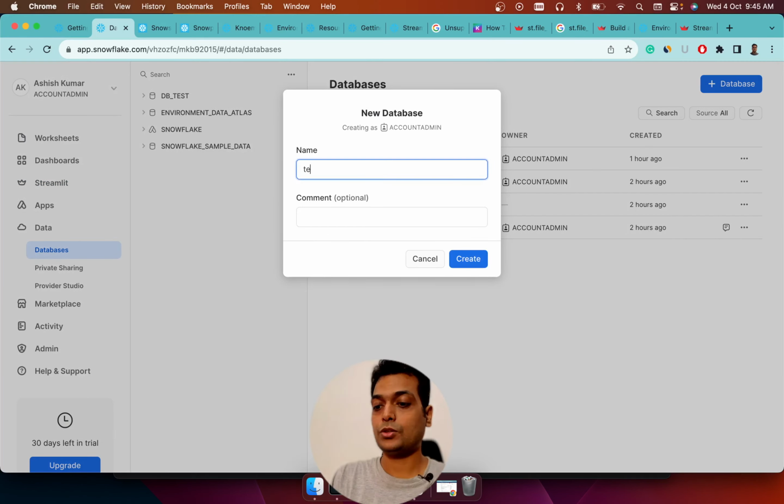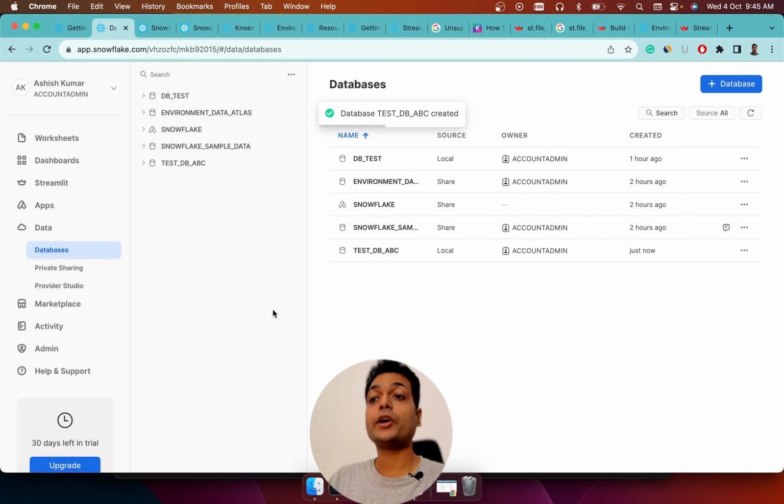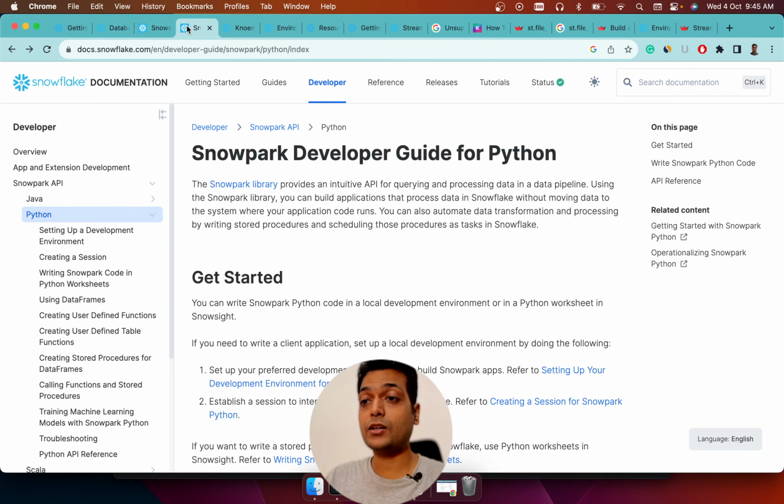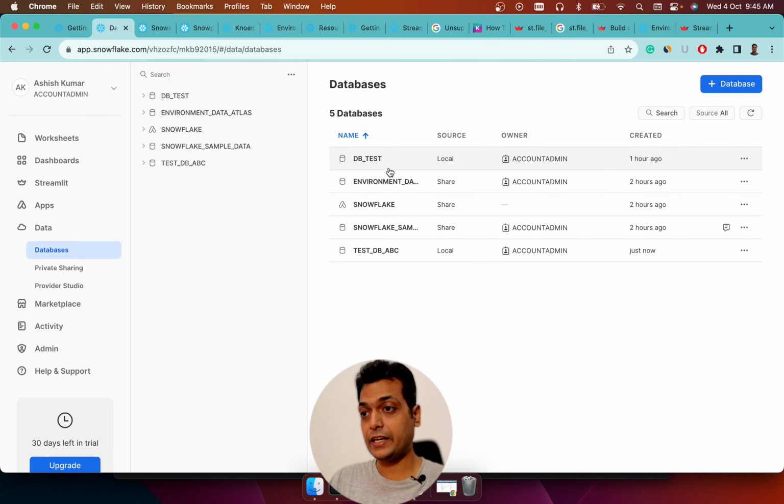So test db abc. I created a test db abc database, and since we already clicked the add button on this data set, environment data atlas, I see that data here. You see, environment data is already available under the admin account.